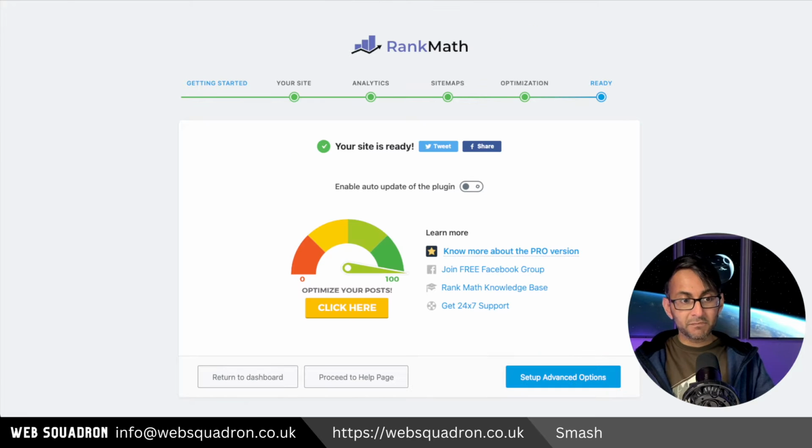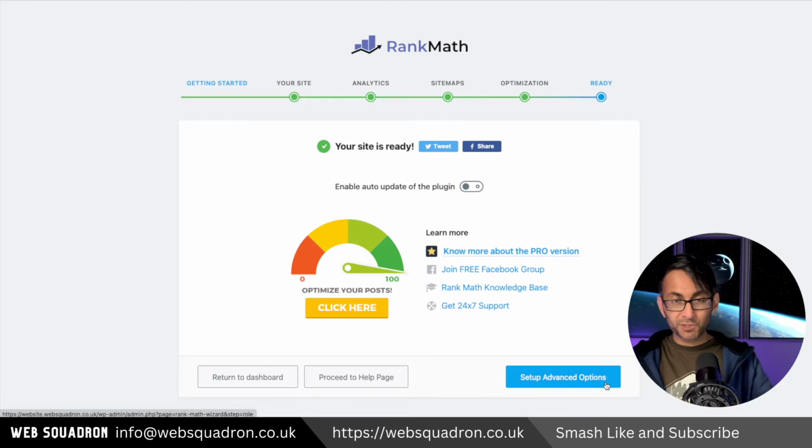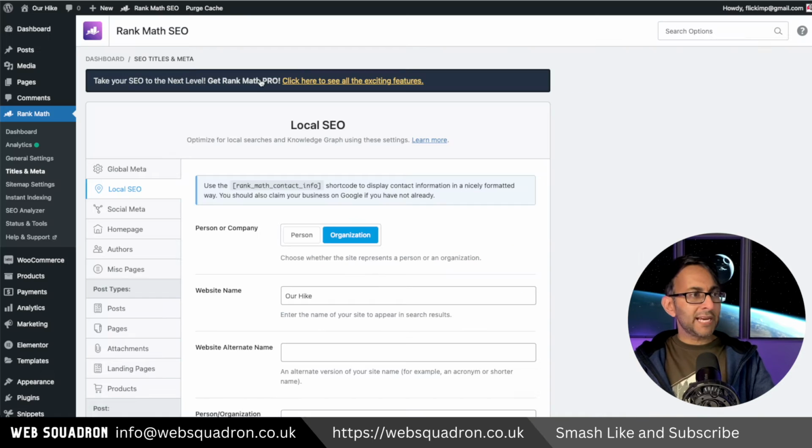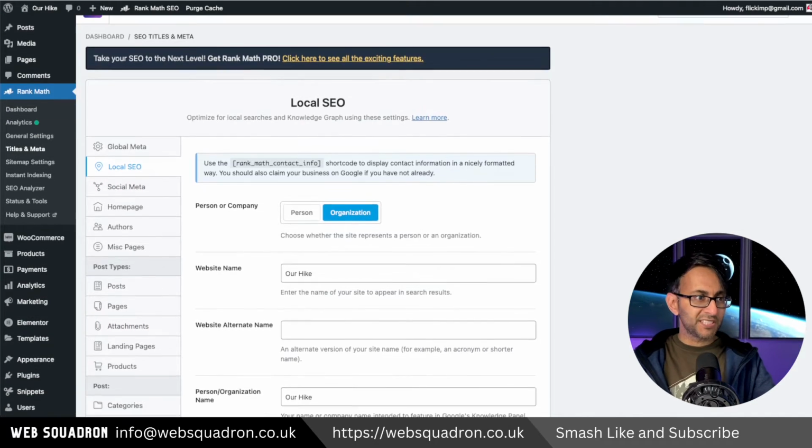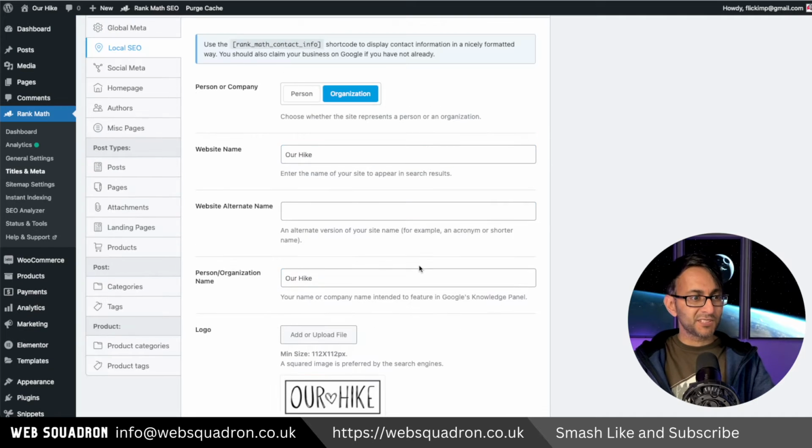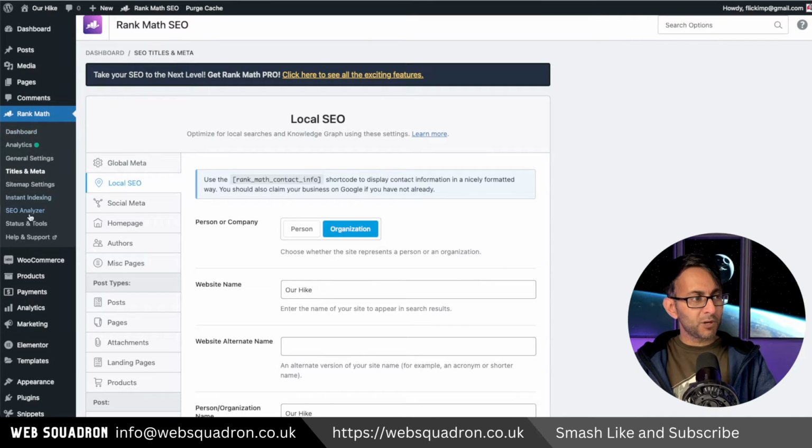And that's basically it. Now you can set up advanced options, which we will go into once we are looking at the website and we've worked a little bit more on the homepage. So what I'm going to do is hit return to dashboard and we're back in WordPress and you can now see there's loads of options. Please do not worry about a lot of these options. It's actually really, really easy and simple to go through. Before we jump into them, there are options down here as well. So I'm just going to very quickly go through each of them one by one and it's not going to take long. Please do not be scared.